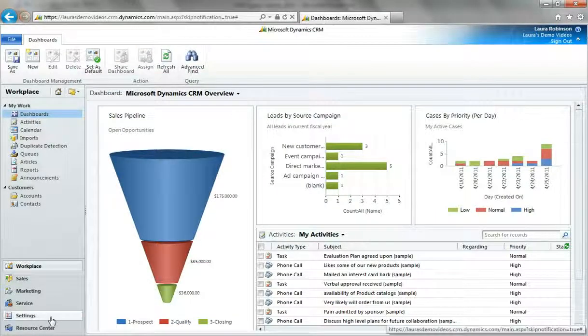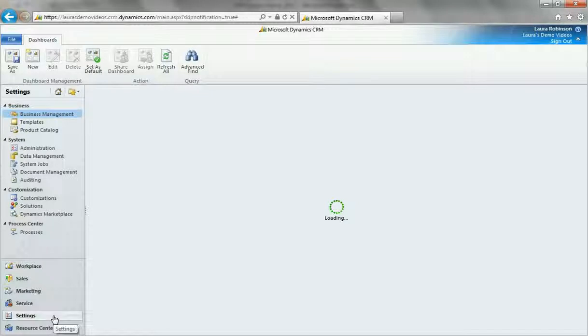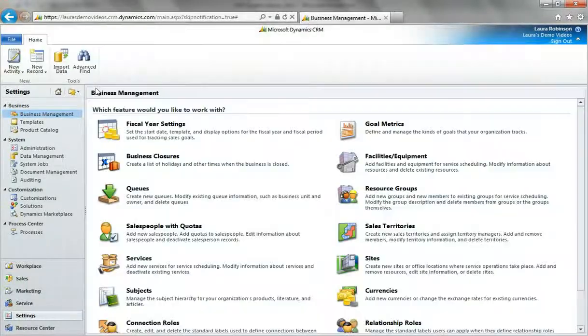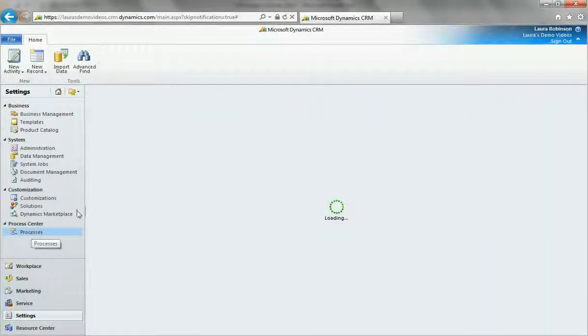So the workflow that I'm going to build today is one that is going to help me route leads. I've got leads that come in from all different sources, and they come in as basically cold and qualified data. So what I want this workflow to do is take those leads and analyze where they're coming from according to lead source and route them to the right person so they can be followed up with as quickly as possible.